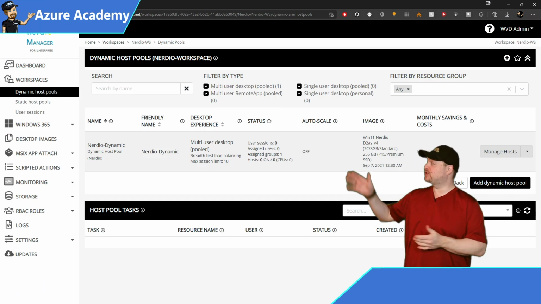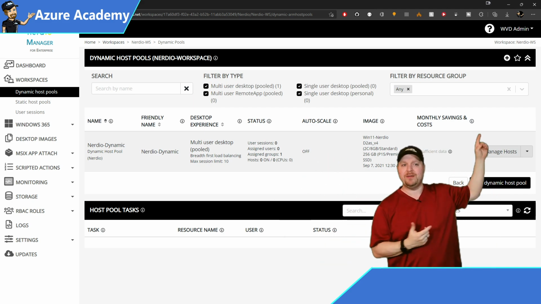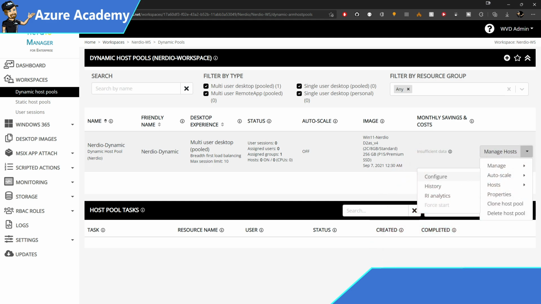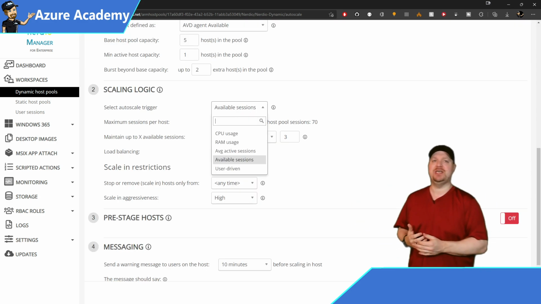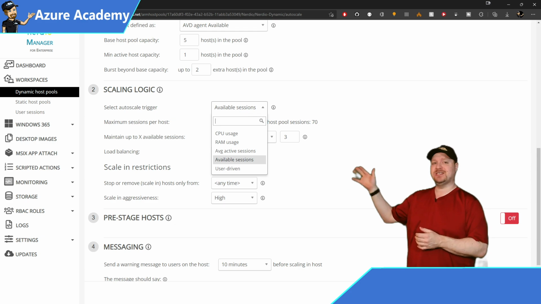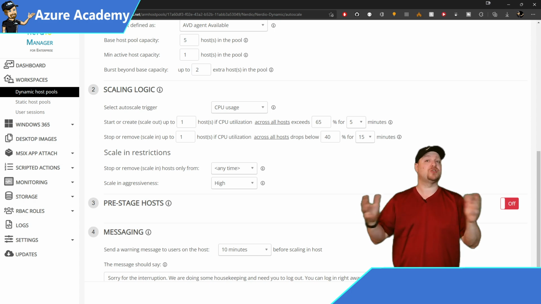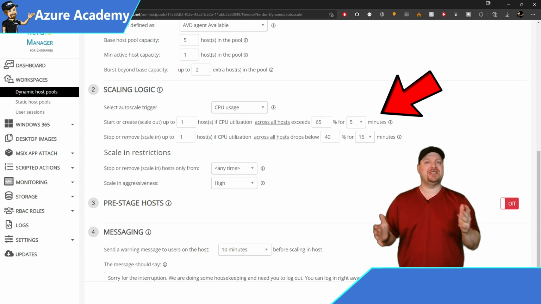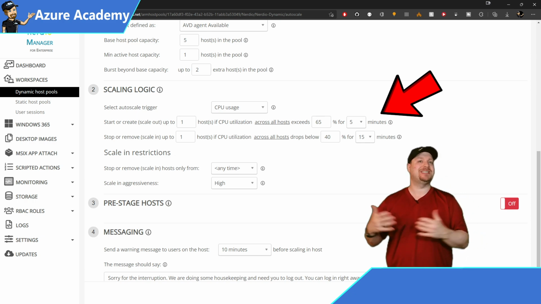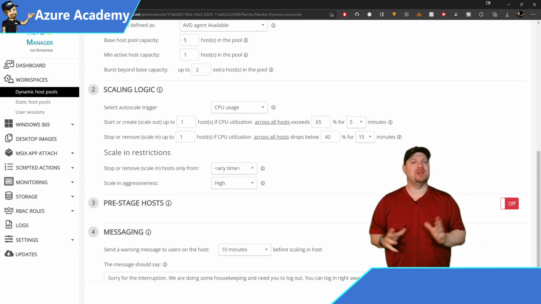So here in Nerdio Manager, over on the left, we want to go to our dynamic host pools and then select the host pool that you want by clicking on the right to manage your hosts and then click on auto scale. This is where we can change the auto scaling algorithms, and there are options here for load balancing. The first one is CPU usage. This is going to look at the processor on the host and across all of the hosts inside your pools. And it's looking for the average, low, and high CPU threshold to determine if it needs to scale out or scale in. And there's an additional layer of automation that's backing all of this feature up.